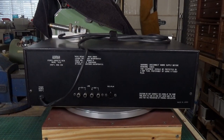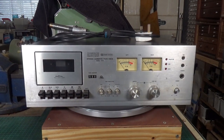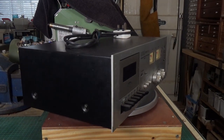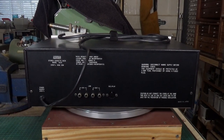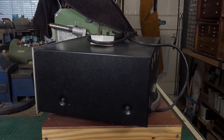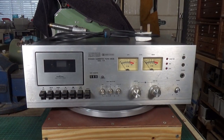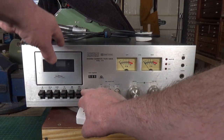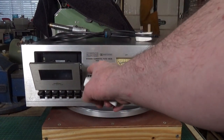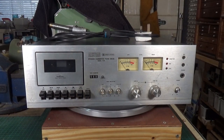Obviously I'm not expecting it to work — it'll almost certainly need a belt change assuming the motor runs. The seller said it powered up but one of the VU meters goes full scale, which is not an uncommon fault. It could simply be pots needing Deoxit. It's in very good cosmetic condition. I'll give it a good scrub, clean the heads and the pinch roller, then power it up. There does appear to be a fault with the door — when you try to eject it, the door goes half-cocked. I suspect the plastic hinge is broken.